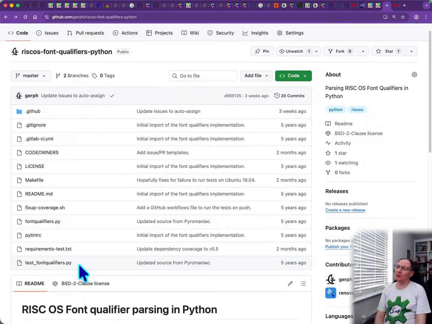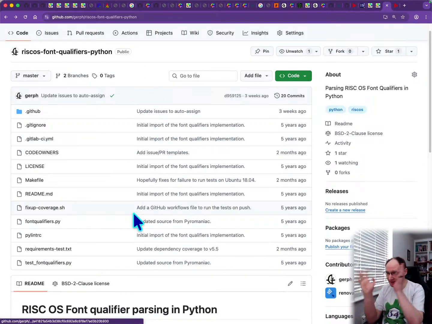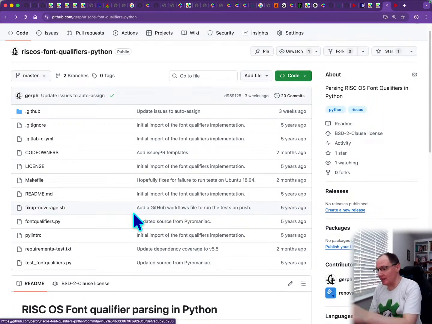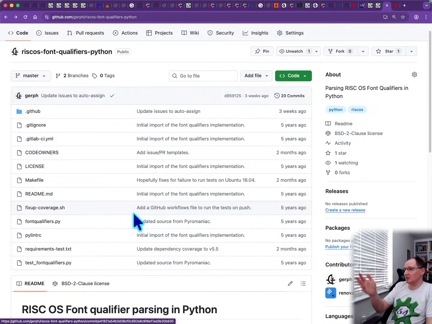And that was quite cool, because it was literally taking a Python implementation that has been tested, that is used in RISC-OS Pyromaniac, and turning it into C code. This means that we can test things in a high-level language, implement them, develop using that, and then migrate over to C, not automatically, but using some guidance and some help. Almost certainly, if I try using that C code in the font manager, I'm going to have problems. But it's got me a long way through that.